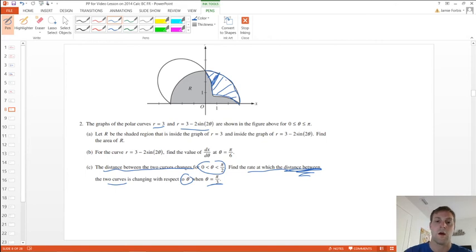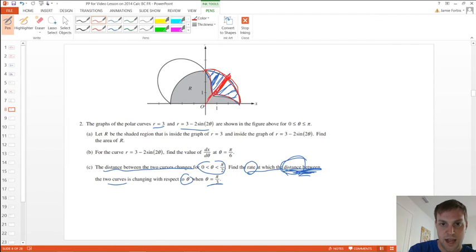Okay. All right, well, if I want to find the rate at which my distance is increasing or decreasing, the rate at which it's changing, I need to have a function for this distance, and then I'm just going to take the derivative because that's what rate is. Well, what function can model the difference between these two functions? Well, how about I just take this outer function and subtract this inner function? Wouldn't that mean, with respect to theta, like if I wanted to know, say, the distance from this point to this point, okay?